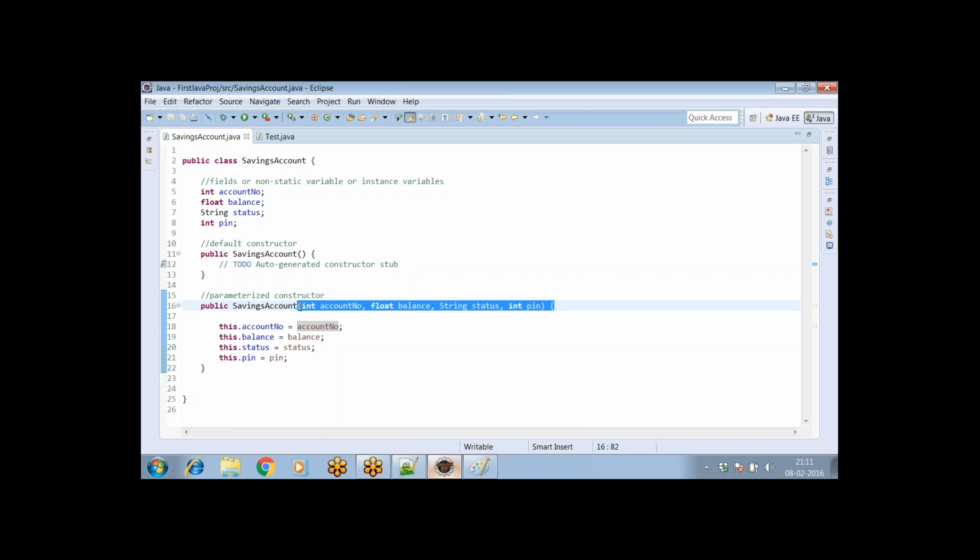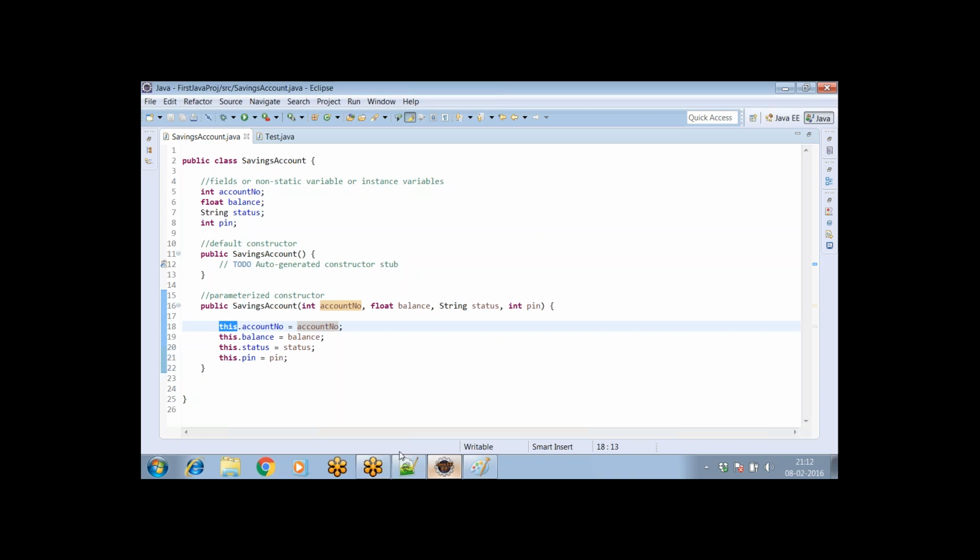So you see, this is where you're going to use the this reference. This means it refers to the newly created object. This holds the reference to the newly created object.